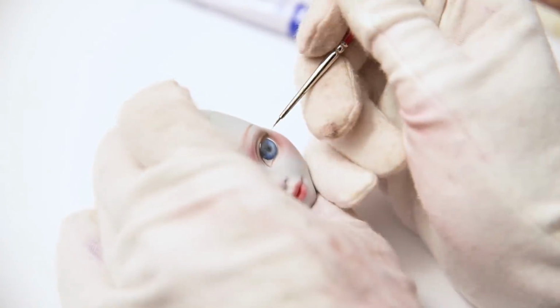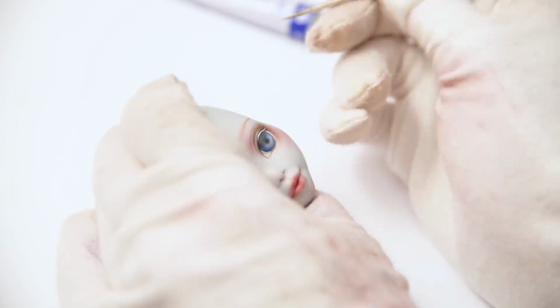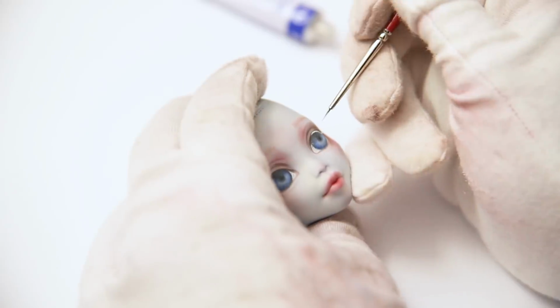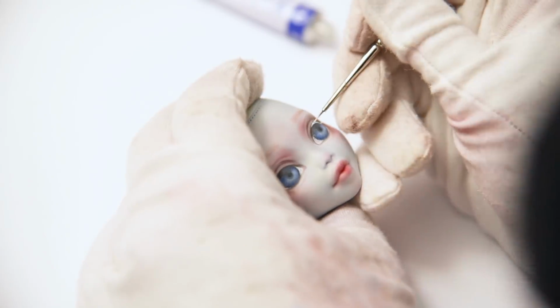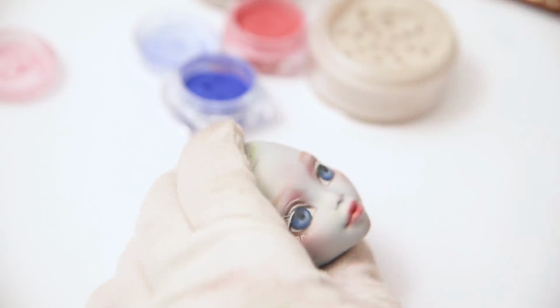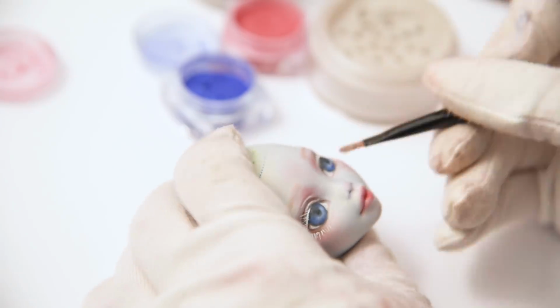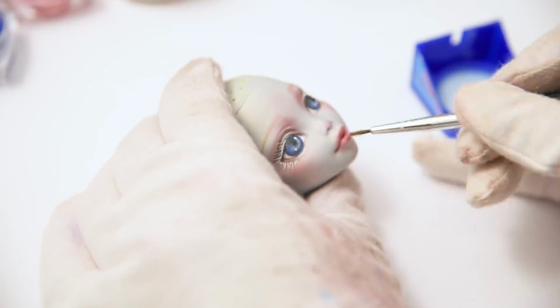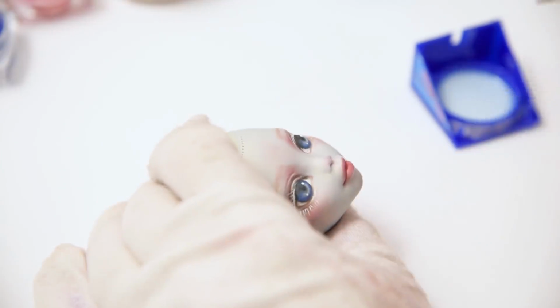Her lashes were a big challenge this time. I wanted to give her frozen white lashes, and since my white pencil wouldn't have the best opacity, I needed to draw them with a tiny brush and some gouache paint. It was really tricky, but the result is worth it, I think. Some gloss on her lips and waterline give her a magical touch.